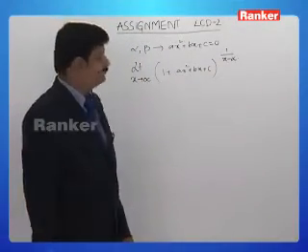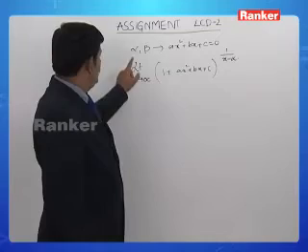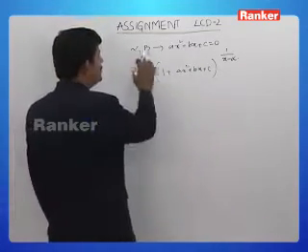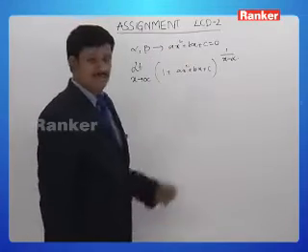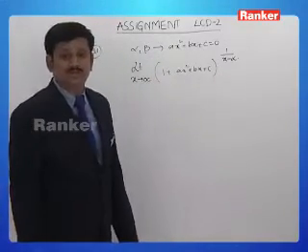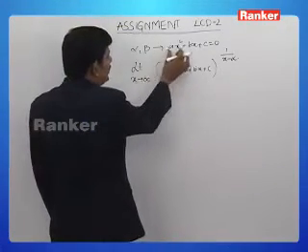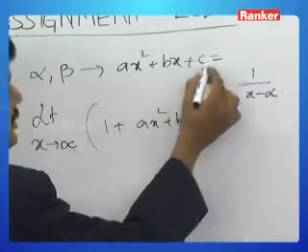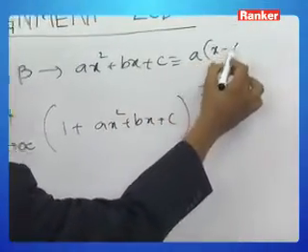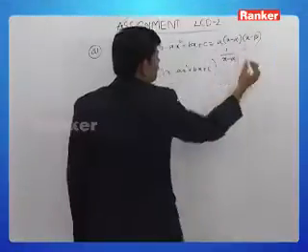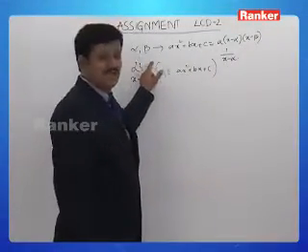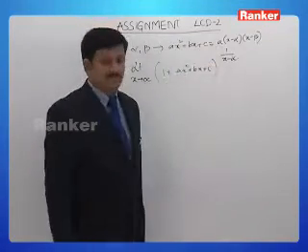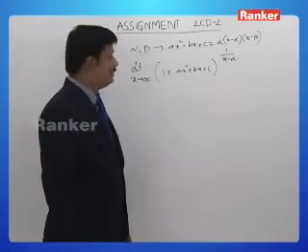There is a question on the factor theorem. Alpha and beta are roots of ax square plus bx plus c. Then x minus alpha is a factor of ax square plus bx plus c, and x minus beta is also a factor of ax square plus bx plus c. So because alpha and beta are factors, we can write ax square plus bx plus c as a into (x minus alpha) into (x minus beta). From the factor theorem, because alpha and beta are roots of ax square plus bx plus c equal to 0, it can be written as a into (x minus alpha) into (x minus beta).